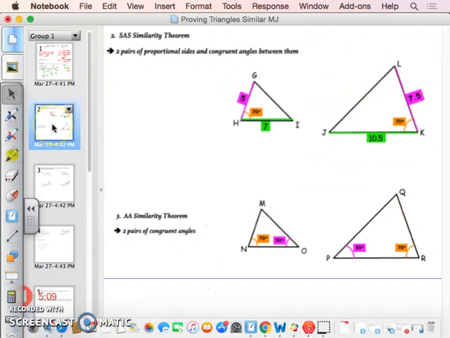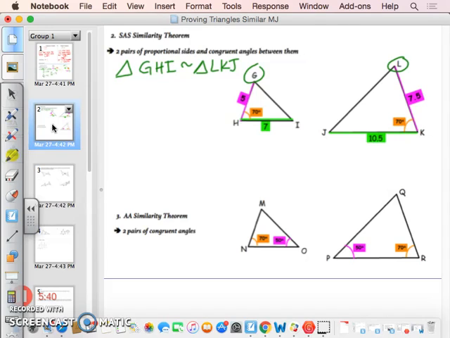Another example, let's look at side angle side. So again, this time we're proving triangle GHI, and again I'm using this symbol because I don't want to get it confused with being congruent. They are similar to triangle LKJ. And if I look, I can see that G here is in the same position as L here. And then you just go around the triangle.